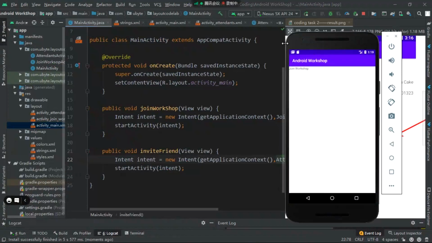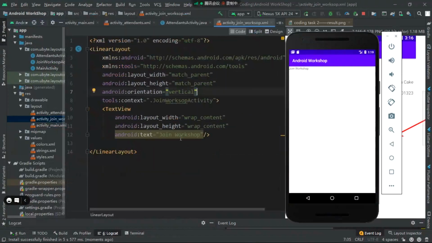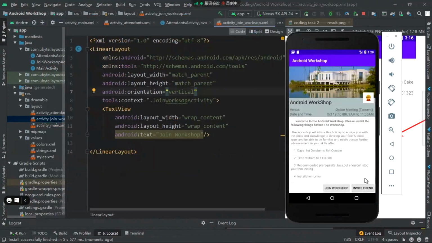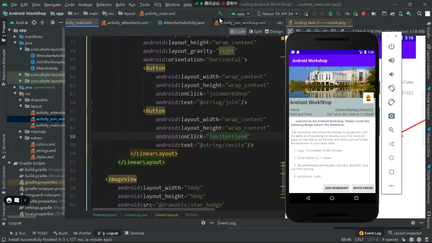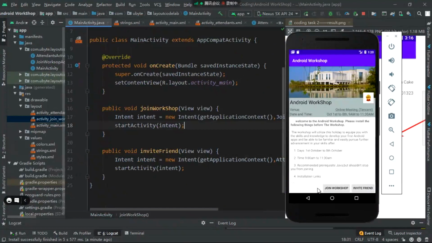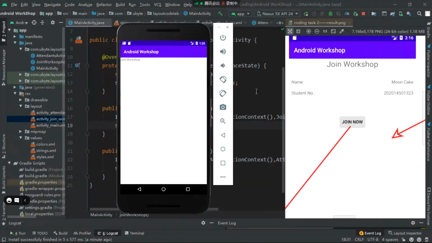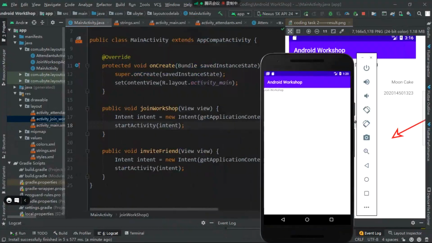When we open, having that title Join Workshop as we see, the content is not rendered because we started the build before we added that content. It's supposed to respond the same way. Now, when we go back to the main activity, we have that intent being started properly. However, you realize that we have this content over here, looks like this. Let us first add that one real quick.